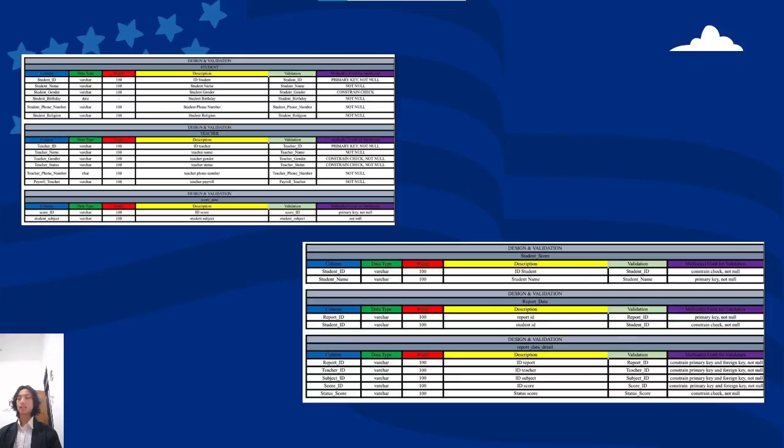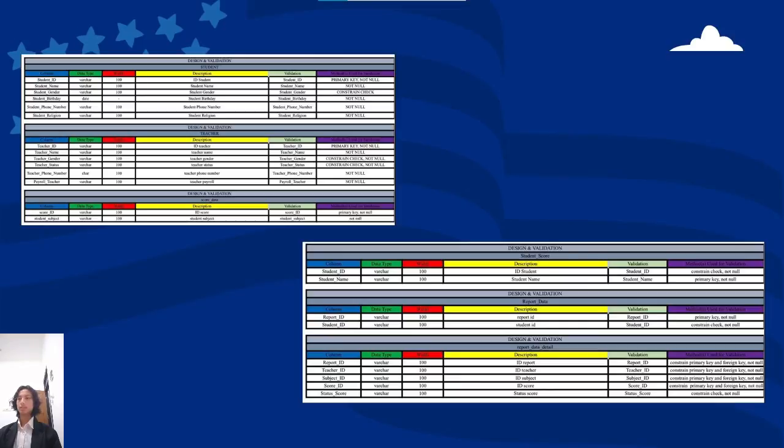For the report data detail, second column is teacher ID, data type varchar with 100, description ID teacher, validation teacher ID, constraint primary key, foreign key not known.